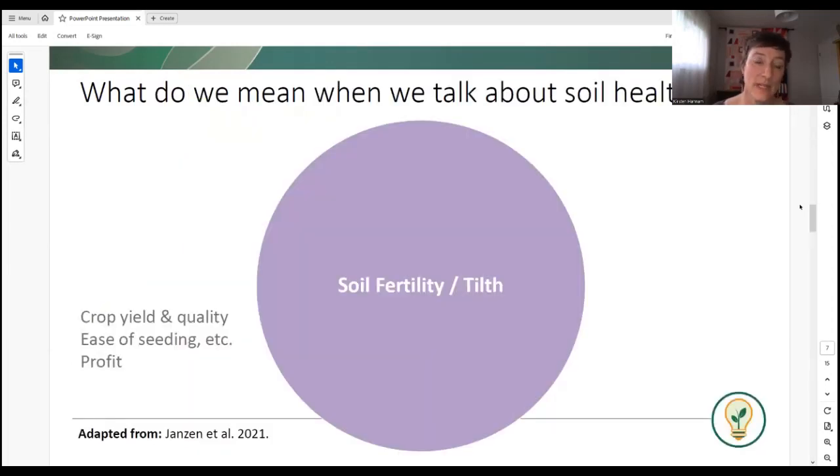Next slide, please. So ultimately, soil organic carbon tends to be linked pretty tightly with our ideas about soil health. But what is soil health? If we were talking about this even just a few decades ago, we wouldn't really use the term soil health. We'd probably talk more about soil fertility or soil tilth. And these terms refer more to how available are nutrients in the soil and how easily managed is that soil. Is it easy to seed? Is it easy to drive a tractor over? But over time, we started to think maybe soil fertility and soil tilth, these terms don't completely capture what we value in our soil. So we started to use other terms. Next slide, please.